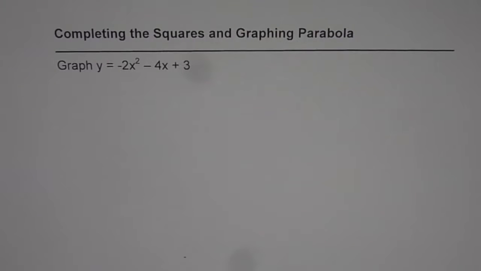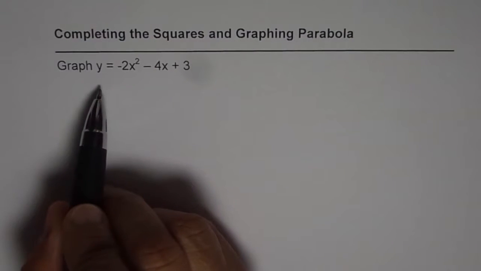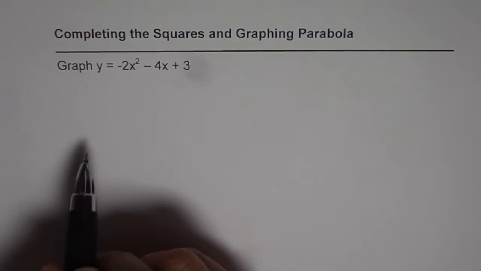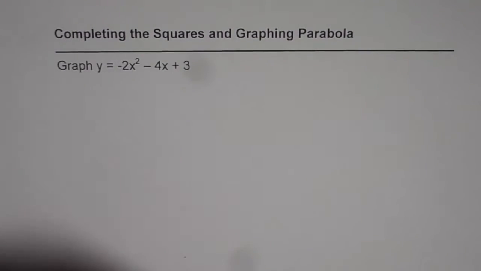Completing the squares and graphing parabola. I am Anil Kumar, and in this video we'll try to understand how to graph a quadratic equation when given in standard form. The best way is to write it in the vertex form, and completing the squares is just the right way to do it. So let's write this equation in vertex form using completing the squares.